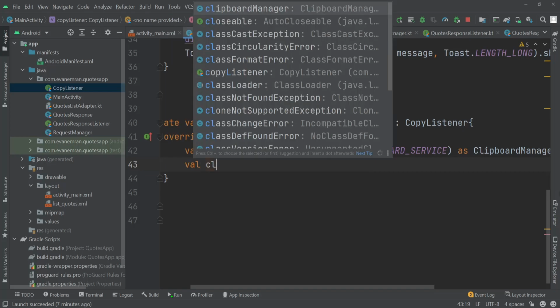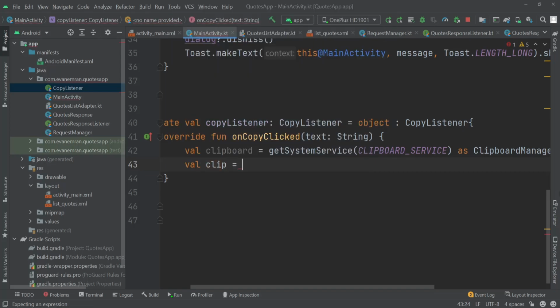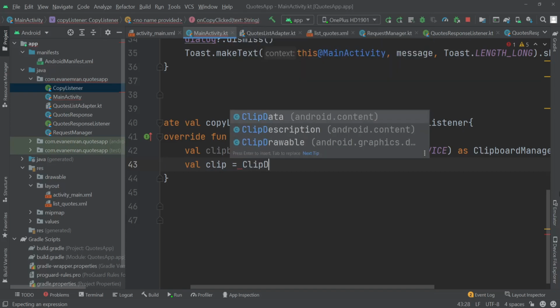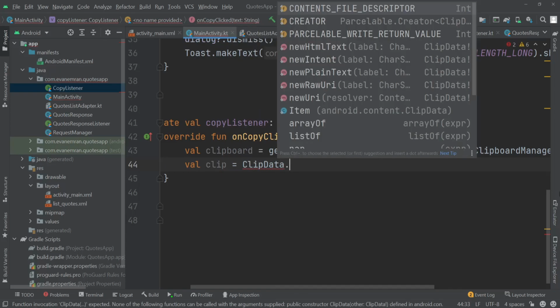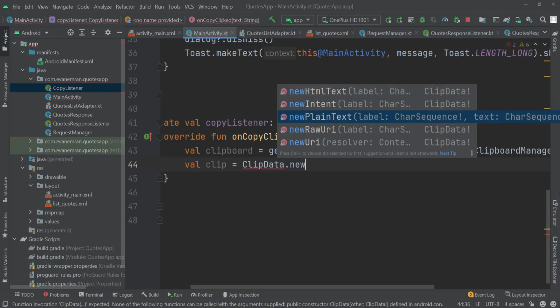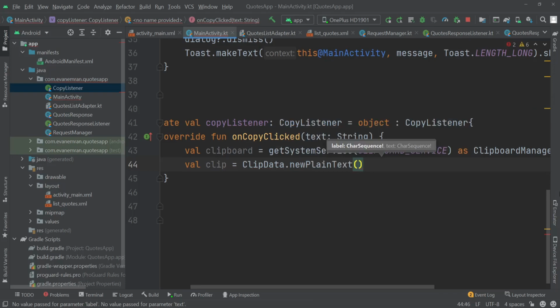I'll write val clip equals ClipData.newPlainText, and for the label let's pass "Copied data", and for the data we'll just pass the text that we got from the method's parameter.